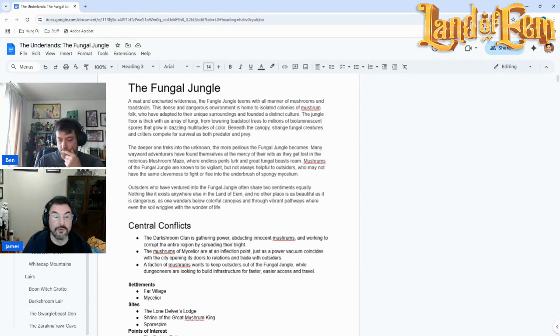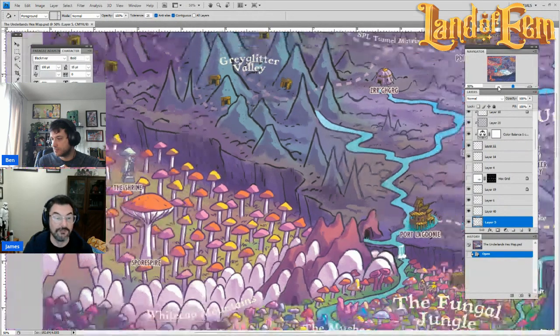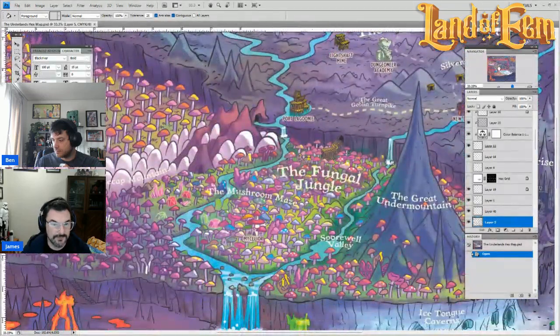For those of you that aren't familiar with what random encounters in Land of Eam are like, it's not like you find 5 rats. It's more like you encounter something that's interesting, or a conflict that has to be resolved. And sometimes a conflict is a big, scary monster that wants to eat you. But a lot of times it isn't.